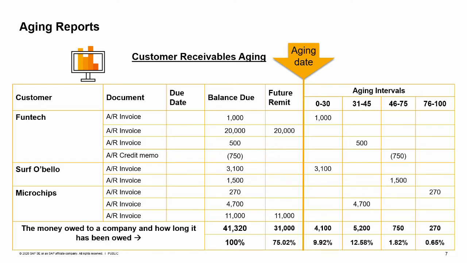Look at the image. The first row represents an invoice with a balance due of 1,000 — up to 30 days past the aging date set for the report. The due date of the second invoice for 20,000 is earlier than the aging date, so the amount appears in the future remit column. The third invoice for 500 is 30 to 45 days past the defined aging date. Credit memos, incoming payments, and journal entries are also displayed; the credit memo amount for Funtech is shown in brackets since it is a customer credit amount.